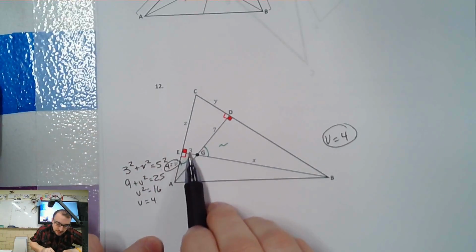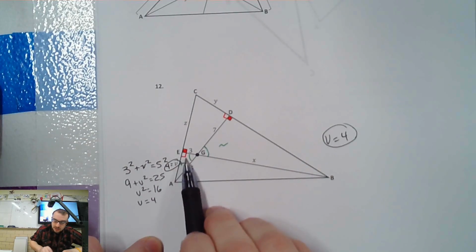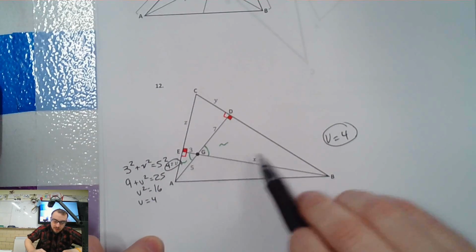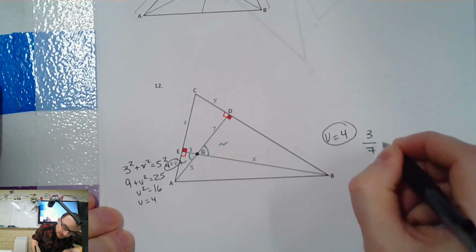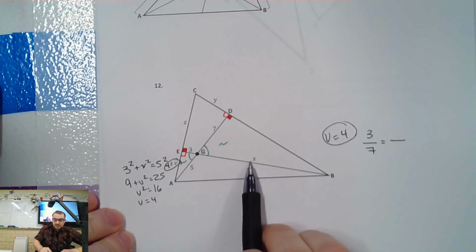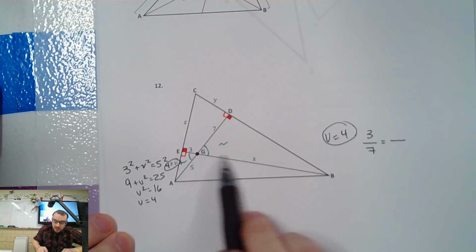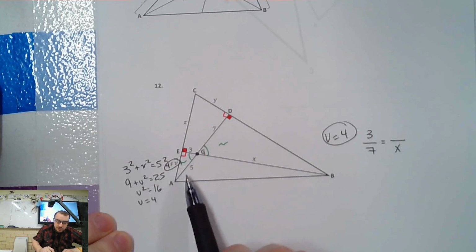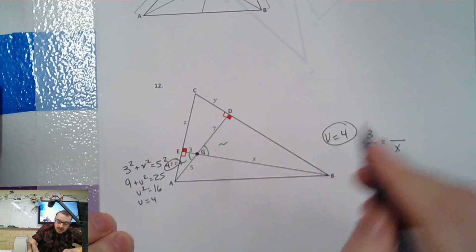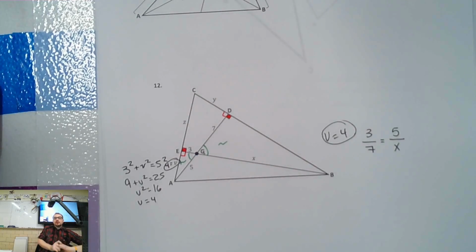See how 3 is between the red and the green? So it's going to go between red and green on this one. So 3 is going to go with what number on this triangle? 7, very good. So 3 on the small triangle, 7 on the big. Now x on the big is between the green and the unknown, right? So green and unknown, what's green and unknown on this triangle? 5.